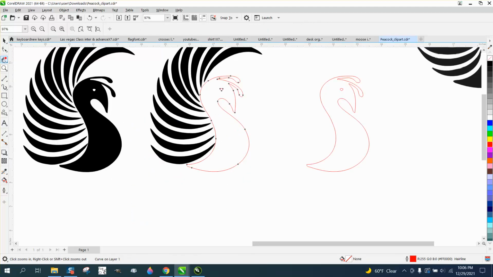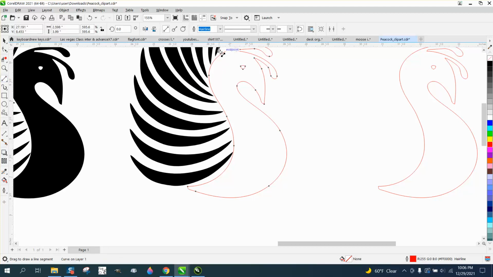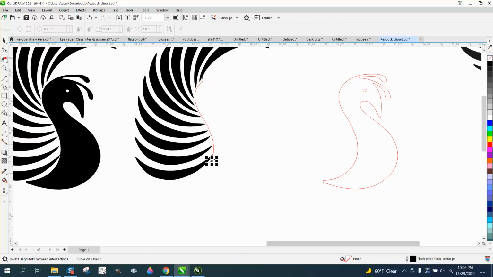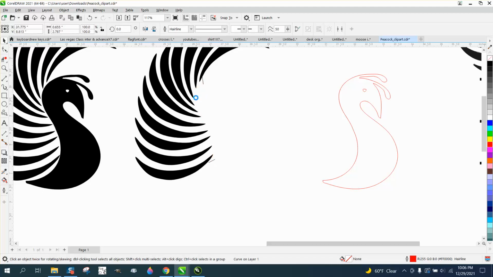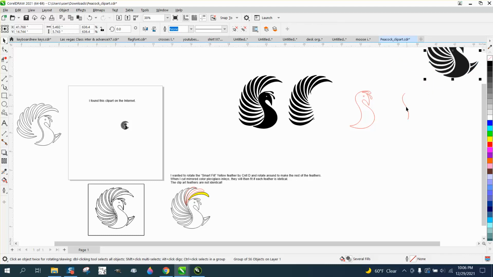Then I'm going to mark kind of where the feathers are. This is just thinking outside the box. The blend's not going to work. So the feathers go from about there to there. If we cut with the virtual segment delete key and cut everything else out, we just have that marker. Now we can nudge it over twice and get it over here.